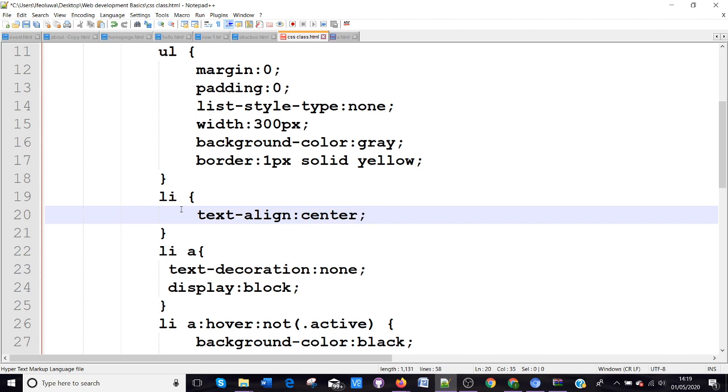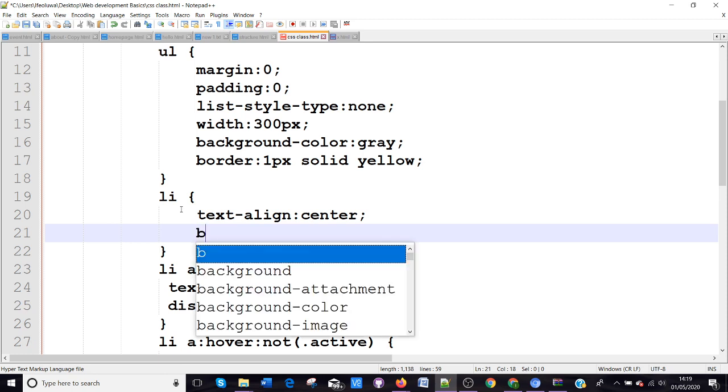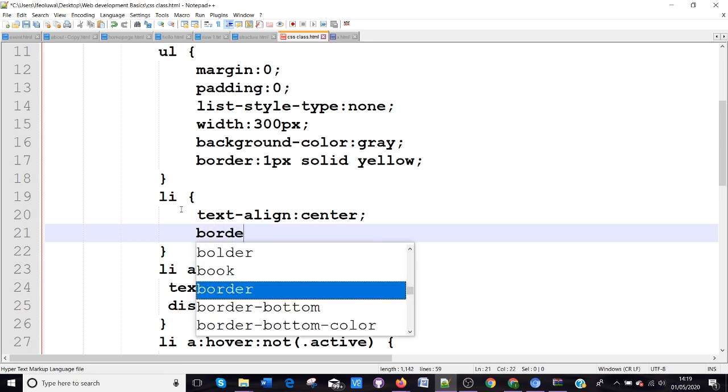Center, semicolon. Then we want our border bottom, so have this for the list item.